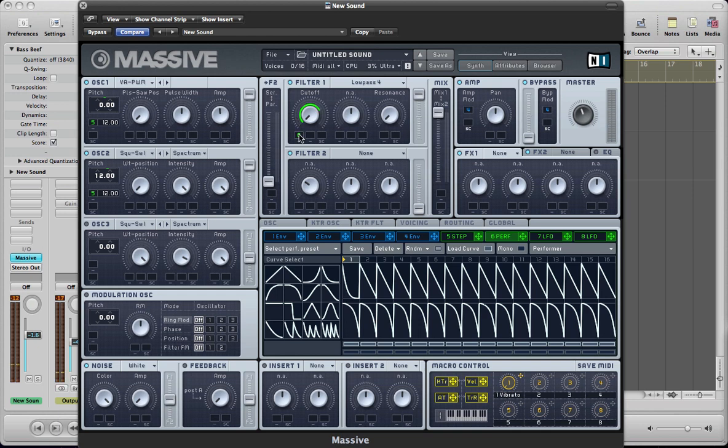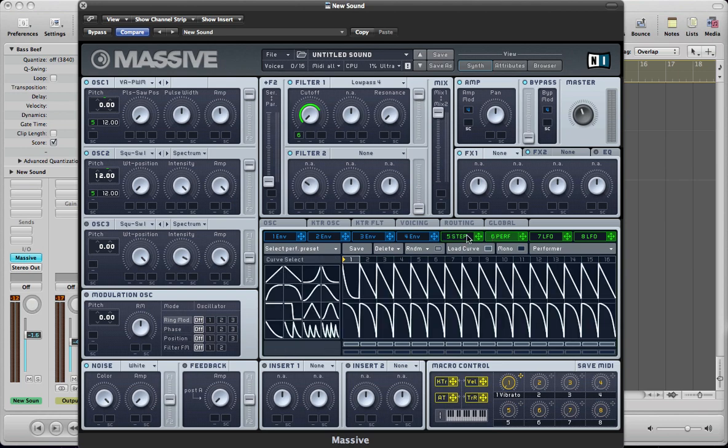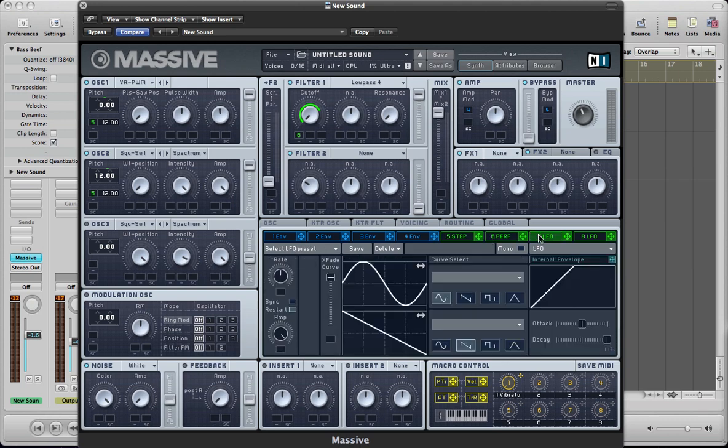So the next thing I wanted to do was control the level of some of those steps in this arpeggiator sequence. We could do this with the performer, but we could also use another stepper here. This is quite a cool trick for making these arpeggiator sounds and then just controlling the level of some of these steps that we set in the stepper.